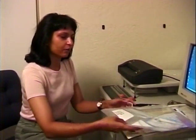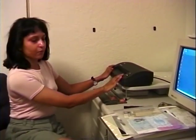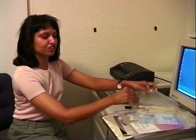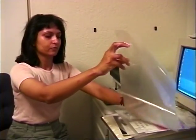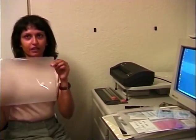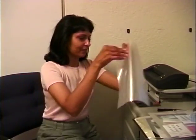Okay, we're going to talk about laminating. I have my laminator machine. I also have some stuff I've pre-inserted into the lamination sheets. You can get all sizes. Basically, your staple size is going to be the 8.5 by 11, but there are also credit card sizes and luggage tag sizes. I keep these because I laminate a lot, and you're probably wondering, what all can you laminate? Well, let's take a look, shall we?